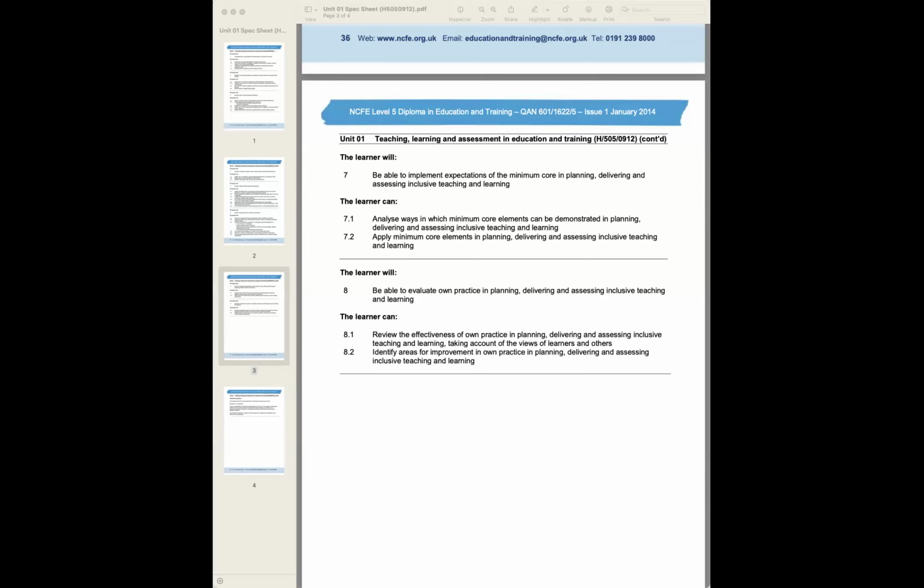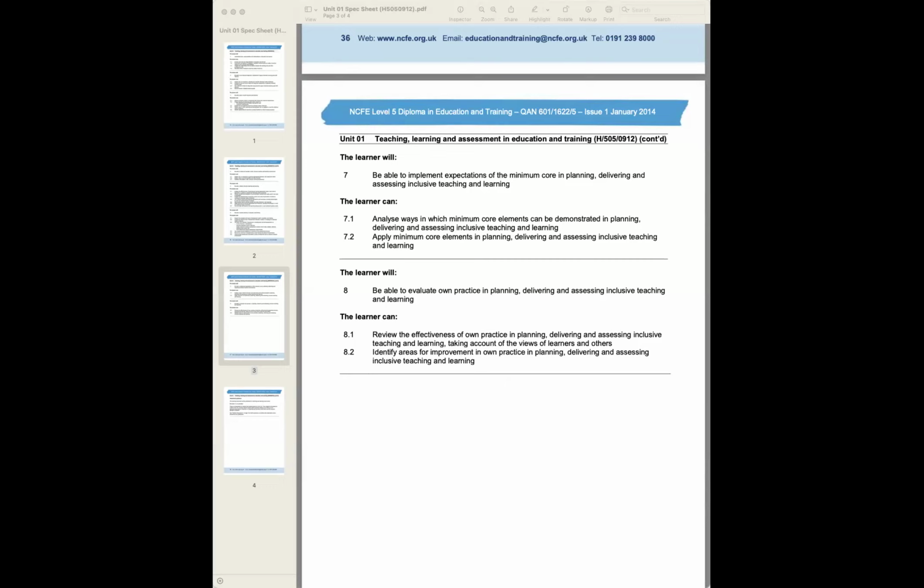So we'll be looking at planning to teach. We'll be looking at approaches to teaching. There could be additional resources and support required to help develop employability skills in the HE and FE sector in particular. So this core can be applied across various sectors, which is what the Department for Education provided.